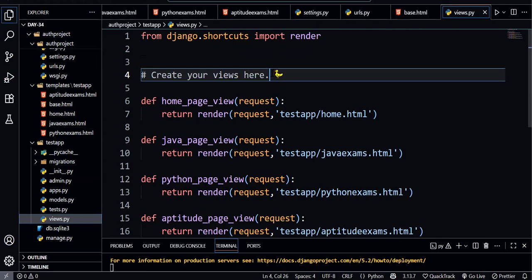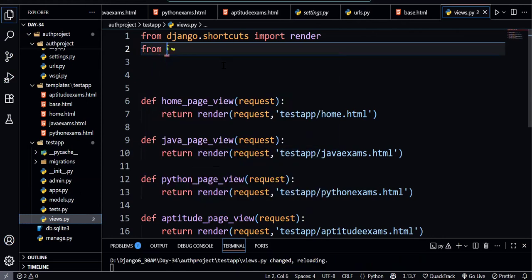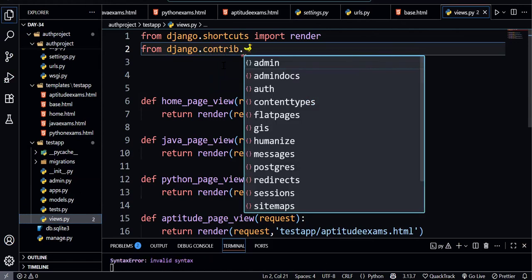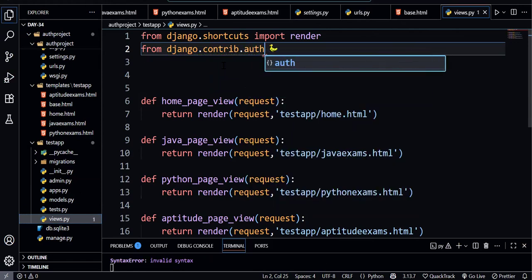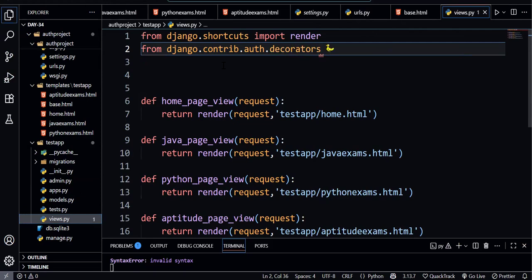So here I'll write from django.contrib.auth. In the authentication, there are some decorators, so I will import them.